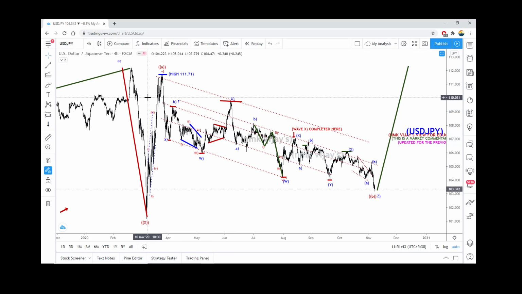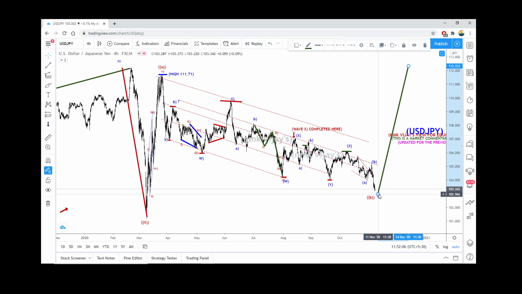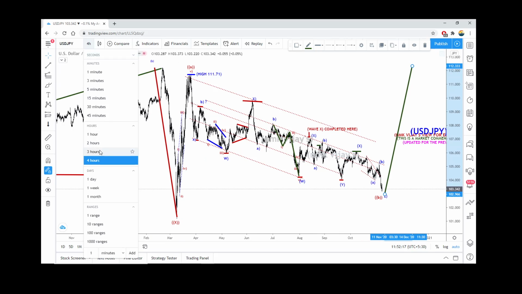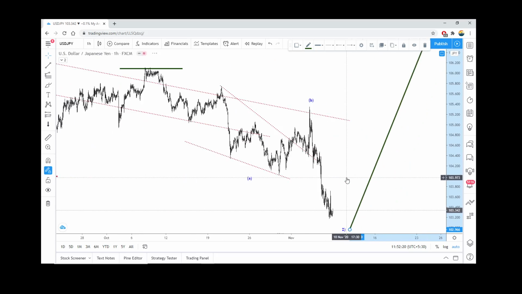Now USD JPY. So I think you understand this is ABC, ABC, ABC. So this is the connecting wave. Sorry, this is the one completion set of corrections ended. W is the X, ABC as a Y, again X, and then one more ABC as completed here, and the Z wave is finished. So from here or from one more low is possible, and then again it has to shoot to break this 112, and I think it has to break that 118 also, but we will see that later.